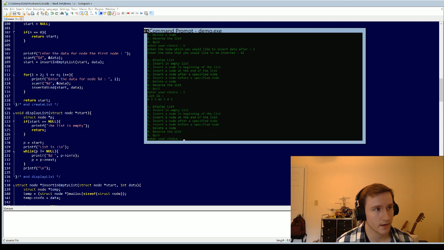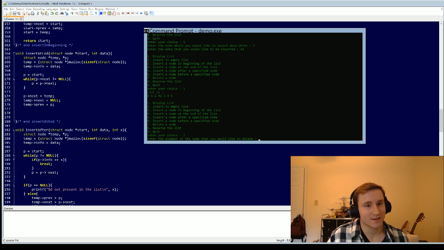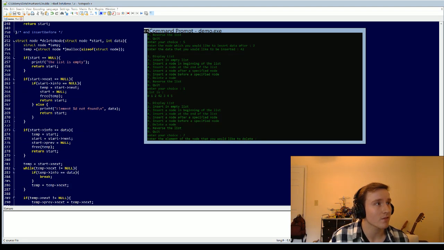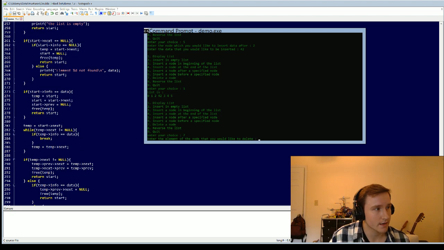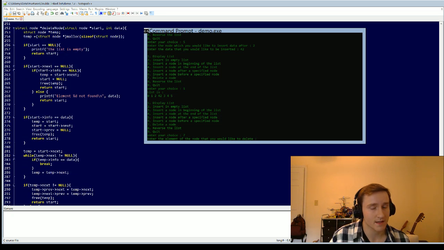Now let's go ahead and delete a node. So this is kind of interesting. When it comes to deleting pointers, this is kind of tricky, and it actually took me a while to remember how to do this stuff. So deleting pointers, it's probably the longest function that I have here. And you can see how I handle each case. I'll go through a more detailed explanation of how I handle each case. But you can see that I have a couple of if statements, and it's not so simple.